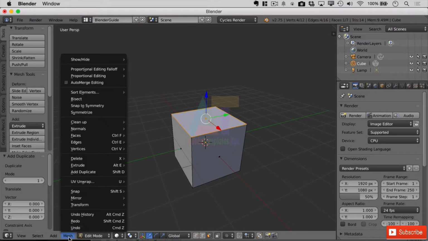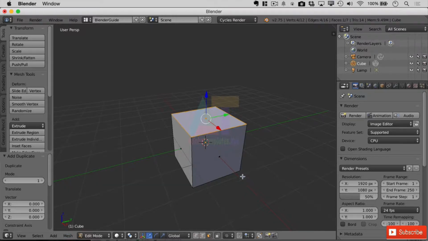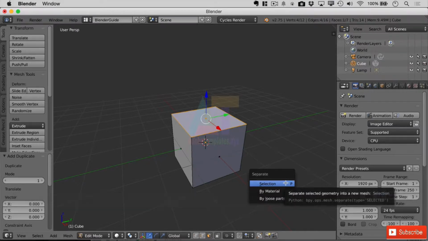If you do need to duplicate otherwise, it is under the Mesh menu, and we've got, where is it on here? Add duplicate, just there, duplicate the mesh and move, that's absolutely fine. We don't get any linked duplicates whilst we're in edit mode. Now, once that's there, we need to separate it. So we've still got that face selected, so we can hit P, and we can separate by selection.